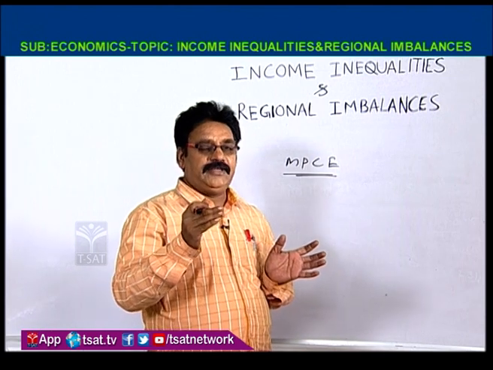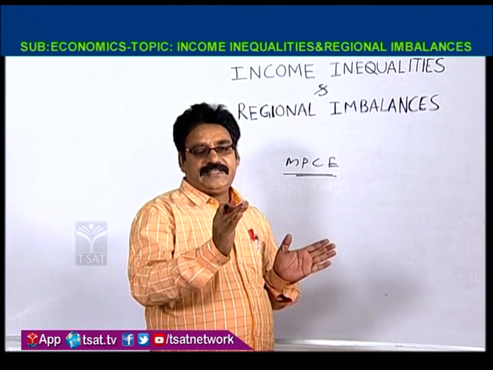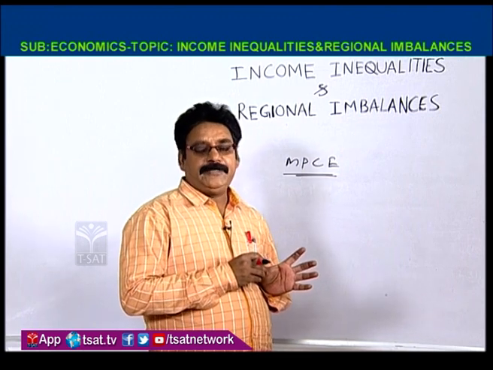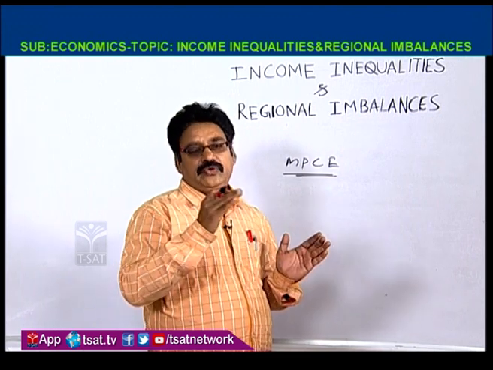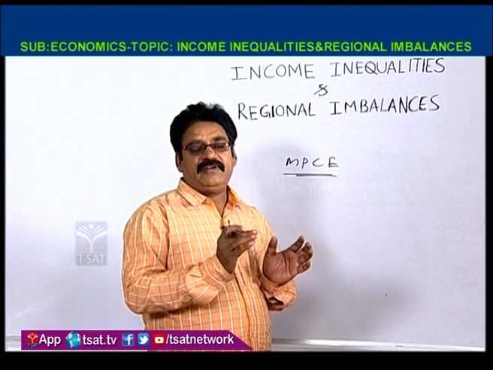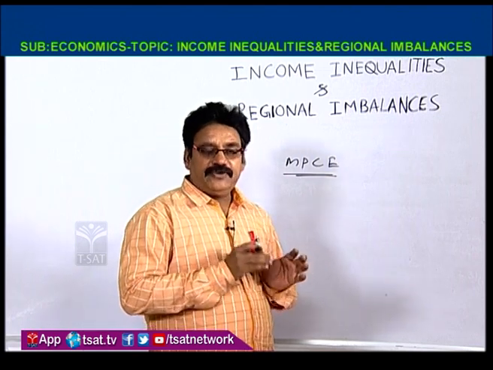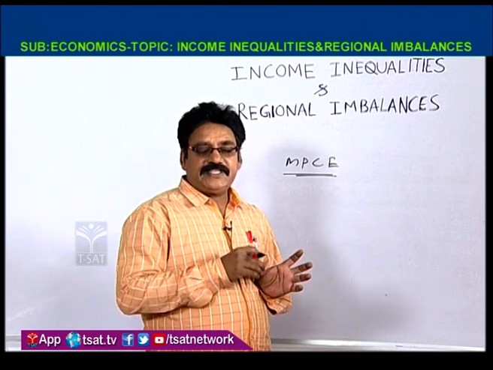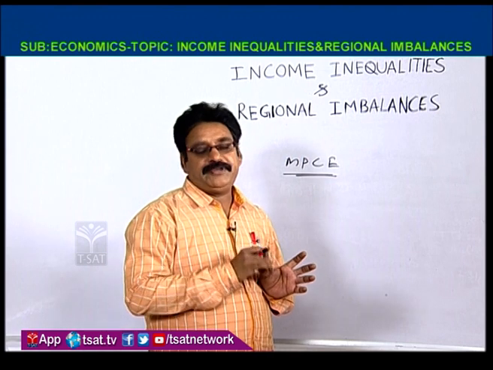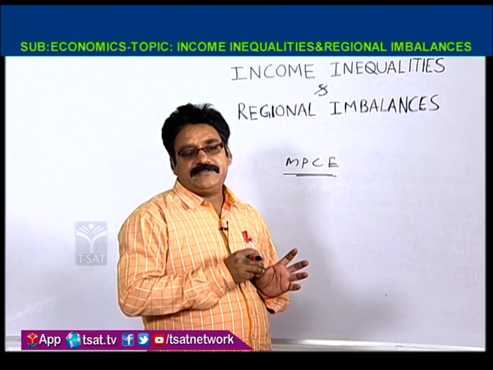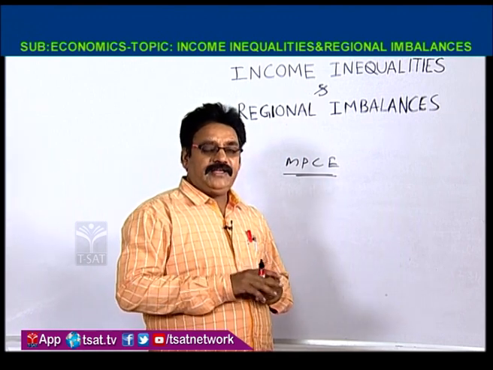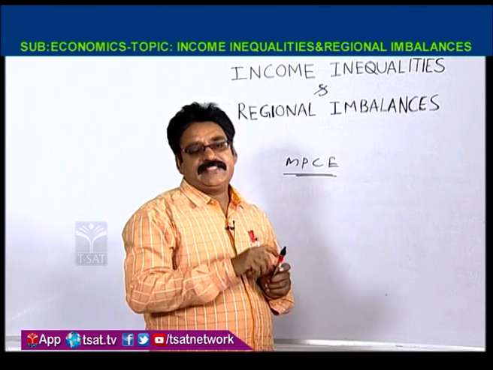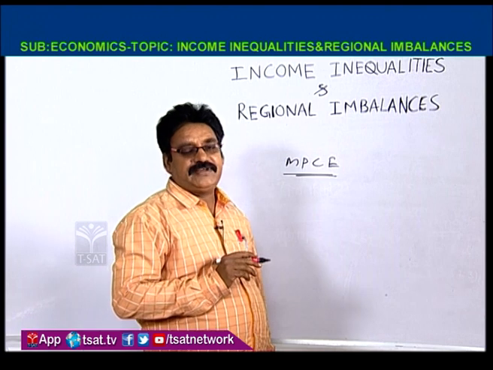First, up to some extent they are paying 10%. Now it is decreased to 5%, 2.5 lakhs to 5 lakhs. In between that 2.5 lakhs they have to pay 5%. The second slab is 5 to 10 lakhs at 10%, and above 10 lakhs it is 20%. Like that there are 3 slabs, and in this way the government is reducing the income inequalities by collecting some in the form of taxation, progressive taxation.